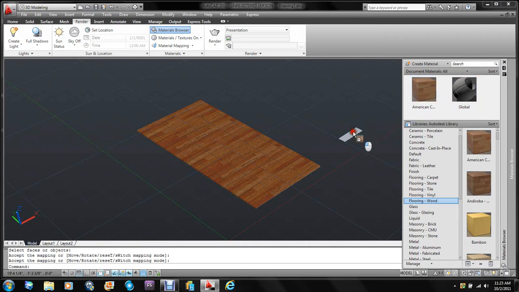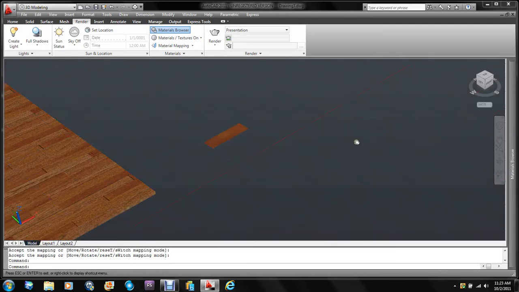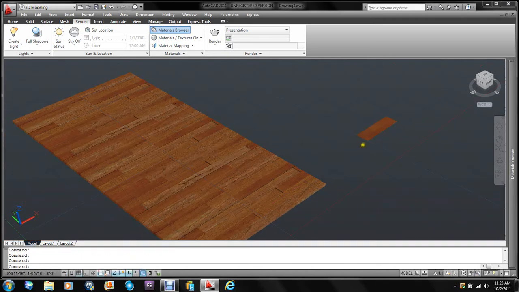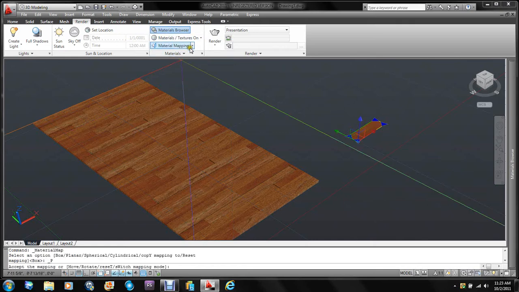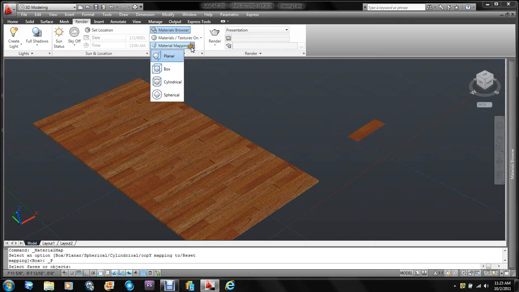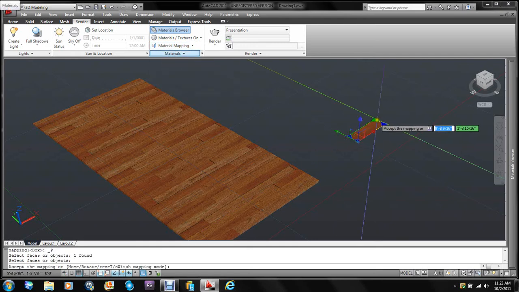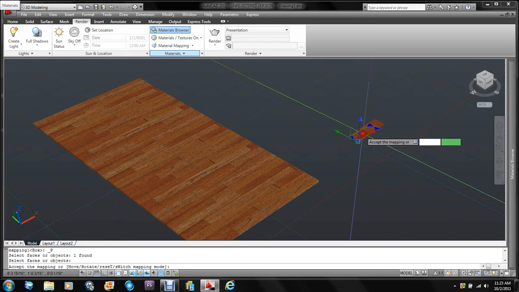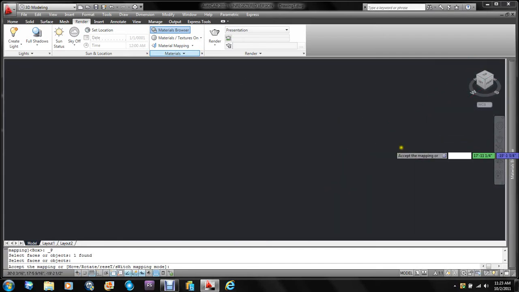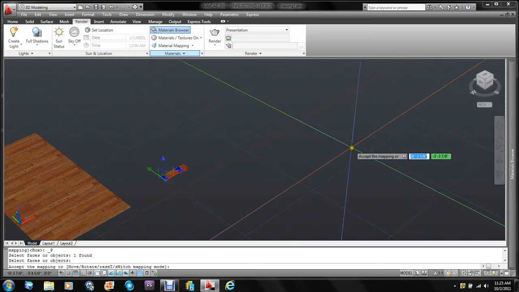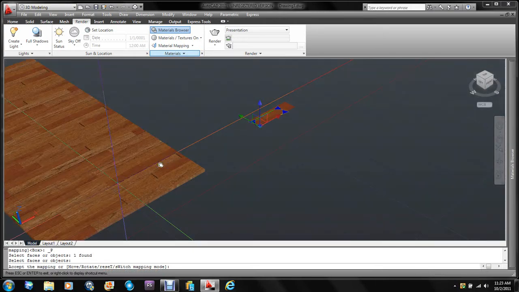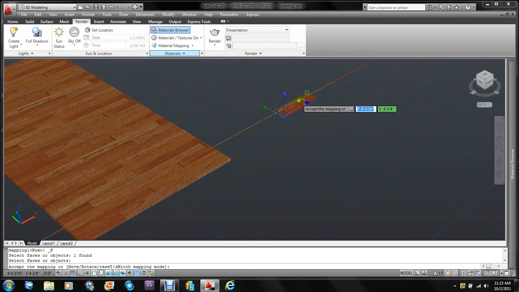Dragging the same cherry wood to this smaller object, you'll notice again it is also very pixelated. I don't know if we can zoom in that far to get an accurate representation of it. We're going to try to material map this one as well, utilizing the planar material mapping tool. We're going to make this guy smaller as well, but as you can see, it's too far in to zoom in without going through the object, so it becomes tricky.